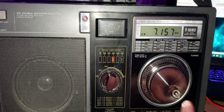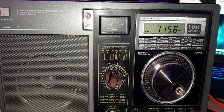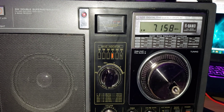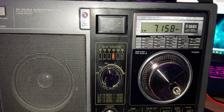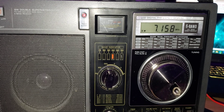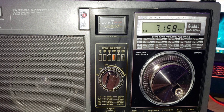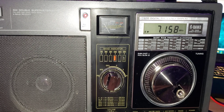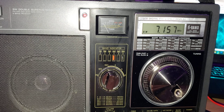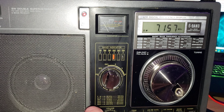On the MLA-30 right now, it's getting pretty much everything that the other radios are getting, but it doesn't seem to be getting them at the same strength. Is that the 40-year-old age — maybe it needs a little bit of love and tweaking of the electronics? Not impossible. But also, when I think about how the original performed, maybe this radio was not up to par with the best of what Panasonic could do back in the day. When I remember my Panasonic RF-2800, that seemed to be better than this radio for sure.